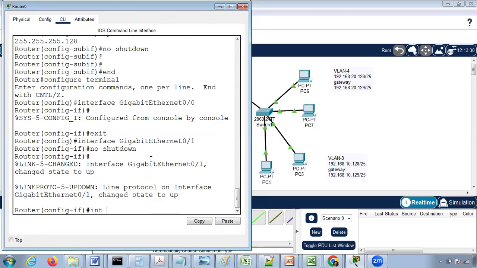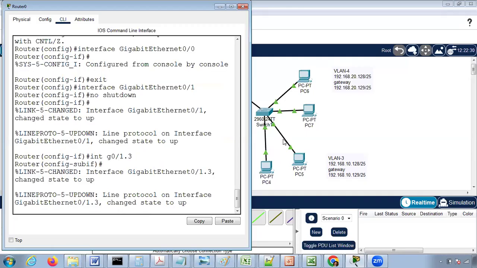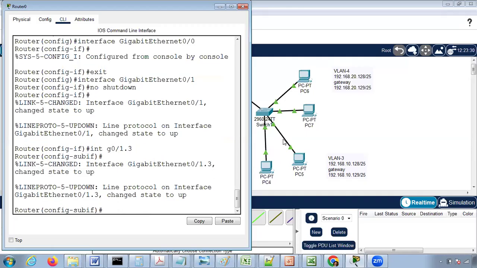So int g0 again slash now 1, because that's the physical interface number we are in. See, 0/1, 0/1, consistent. So dot, then the sub interface number. You can make it 3 corresponding to that VLAN ID. Enter. Press enter again to turn it up.